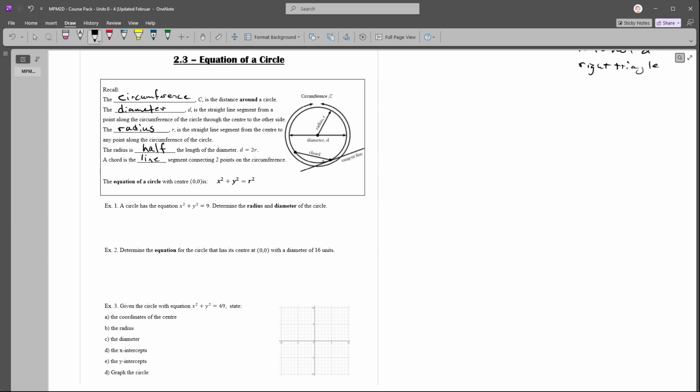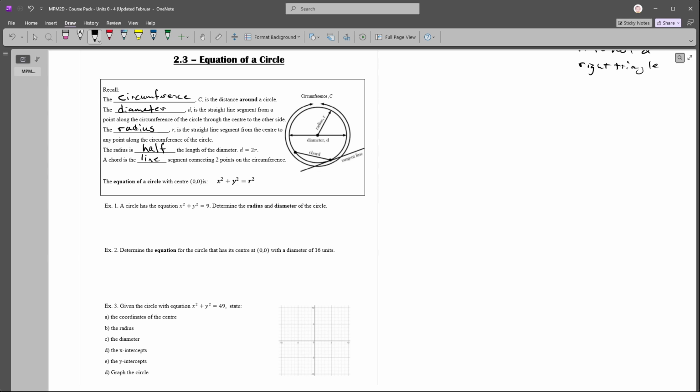Now, there's this other line that we don't have described over here. This is called a tangent line. A tangent line is any line that has a single intersection point with a circle, which means it only touches at one little point and just keeps going on forever. So it's just kind of tapping the edge. It's like if you had a basketball and you laid a ruler on its edge. That exact point where that ruler lays on the edge of the basketball, that's the tangent of that basketball.